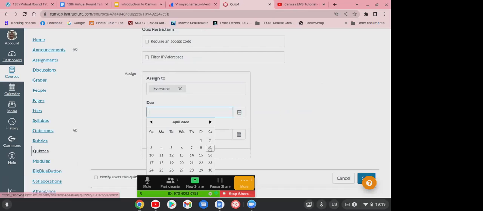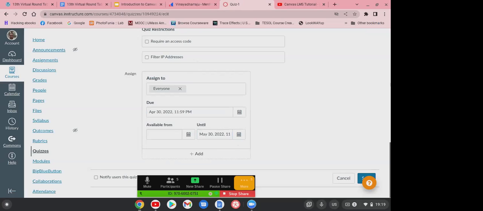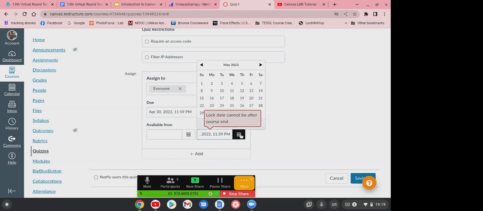It will begin from the 30th to the next month's 30th. So you can set the time and date. Then you can save again. Lock date must be okay. It has selected a different date.